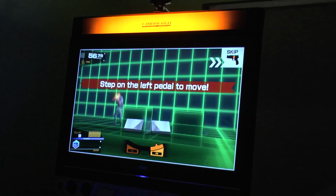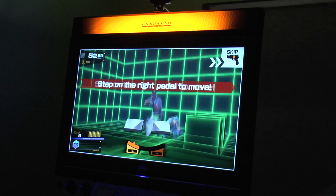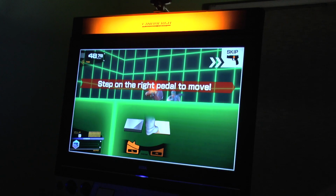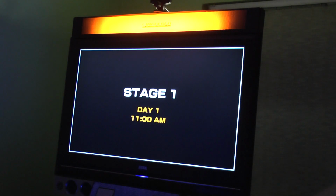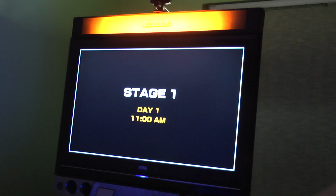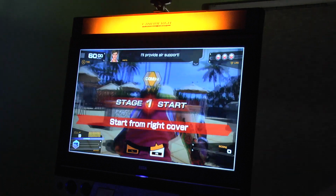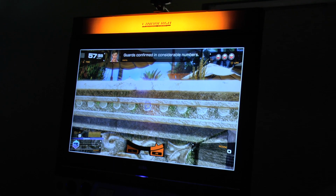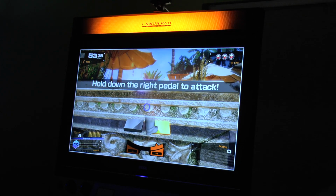So that's right. And again, this is on the Sinden light gun, and we'll go to left. There we go. Absolutely fine. And we'll go to skip now. And again, I had programmed or configured a skip button. And we'll definitely skip through this. And we'll get the sights up. There's the sights. So now we can play the game.